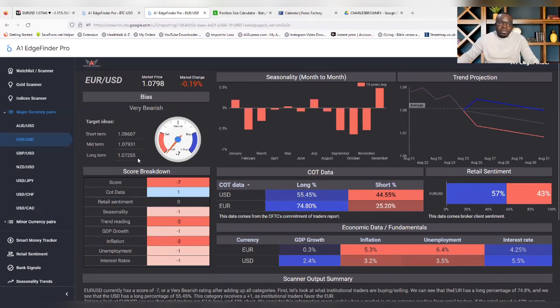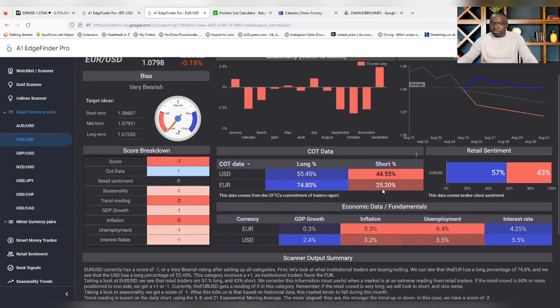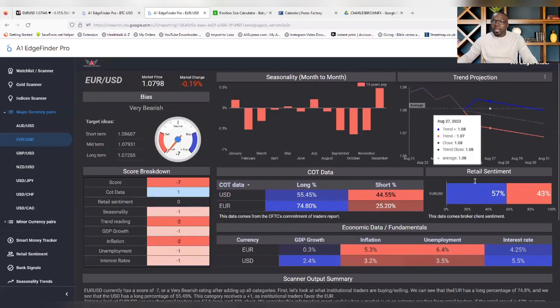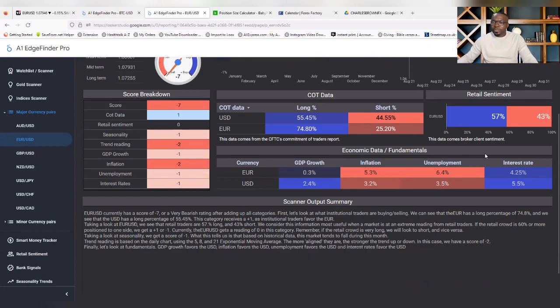So we are actually in 1.07 at the moment, which obviously price predicted, but I still think that price will go lower than that. It will drop a little bit more. So USD is very strong at the moment. So euro is dropping. So that's why we see euro dropping at the moment.